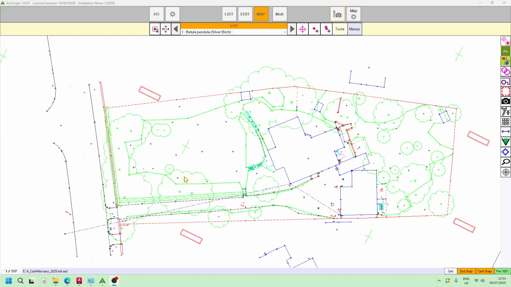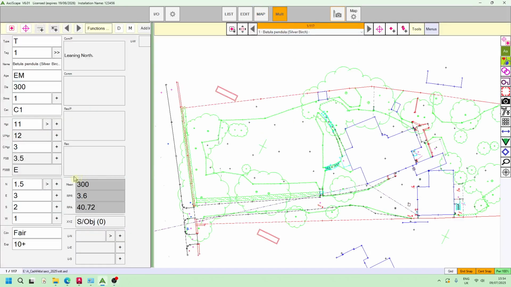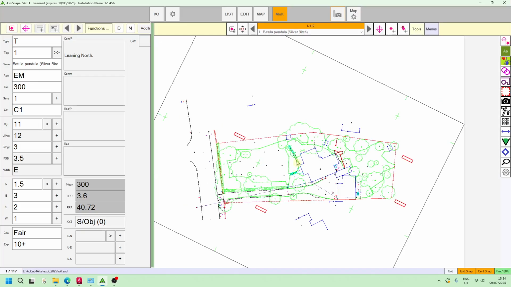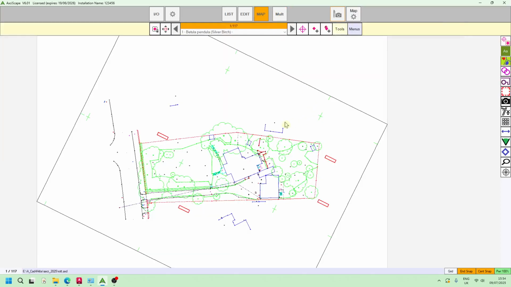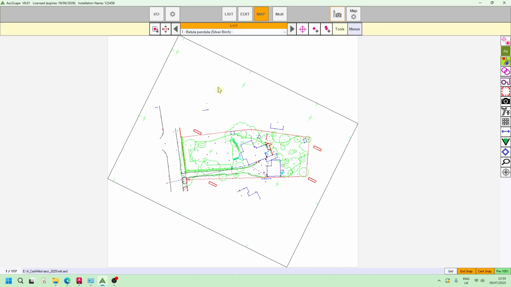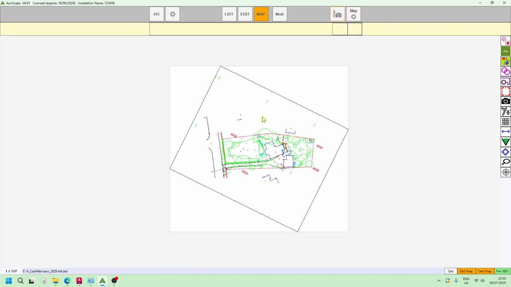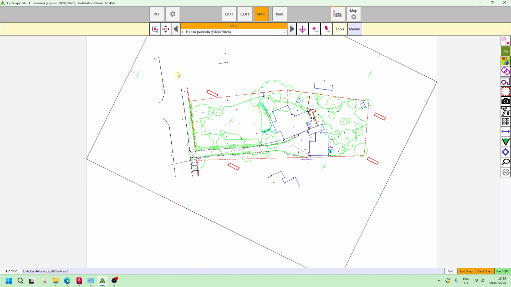In this video I'm just going to talk about rotating tree canopies. We normally have our canopies north, south, east, west, or north, east, south, west, and we assume that north is 12 o'clock, but sometimes, as in this plan, they've rotated the plan slightly. It's got a grid on it, and that line should be sort of horizontal. So they've rotated the whole thing probably to make this fit better in a landscape plan.